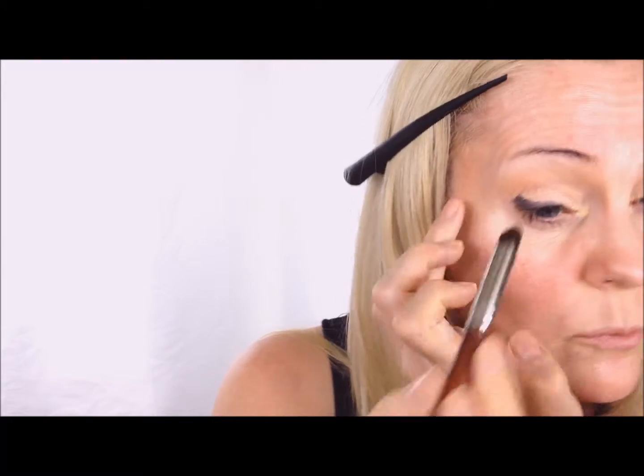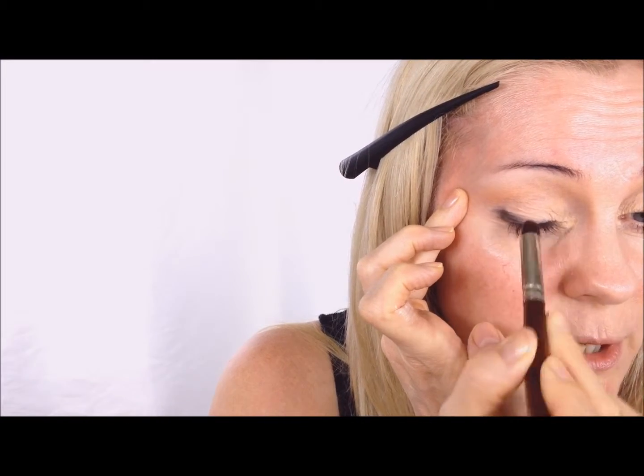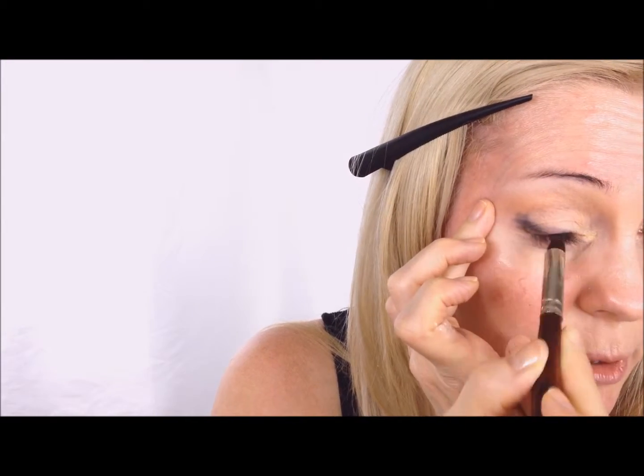I think, this brush. Just another brush like that, but a clean one. Go over it. So you see it really gets stuck really nicely, also this black one. So I'm pushing it in there from up to down. And just to make the crease a little bit darker again on my eyes, so that it won't look too puffy, I will probably take the medium brown and put a little bit more in the crease.